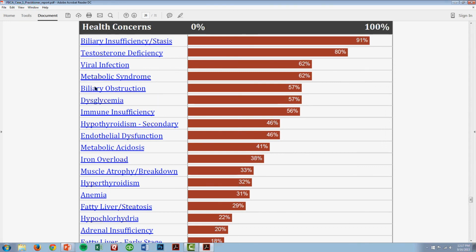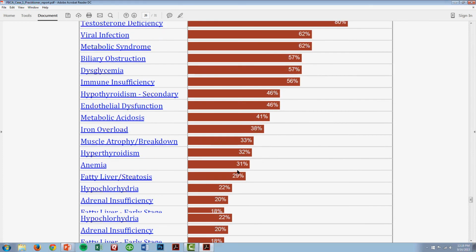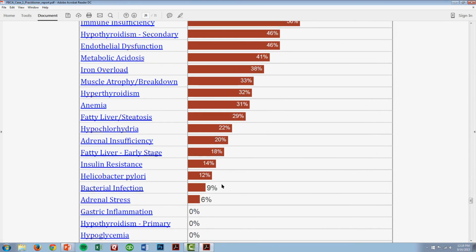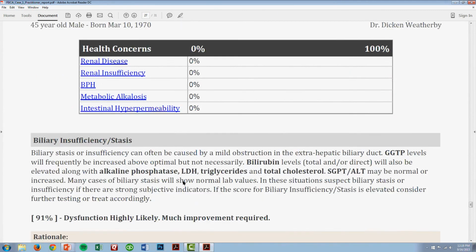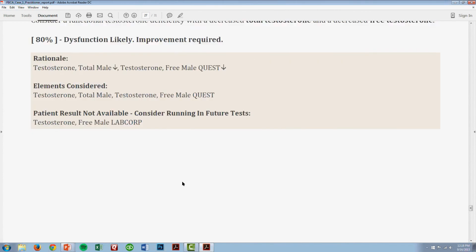So what I would do, the first thing if I saw this, would be get the guy out on the table, do a thorough abdominal exam, making sure that you're being very gentle as you palpate over the gallbladder. But this might be a case where you would refer out to an ultrasound to make sure that there isn't some kind of stone formation happening. So this is kind of an indication of what's top and then coming all the way down to less likely things. And then finally, again, a little write-up that they have biliary insufficiency and stasis.